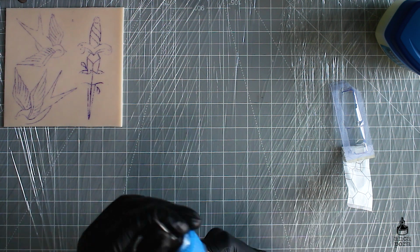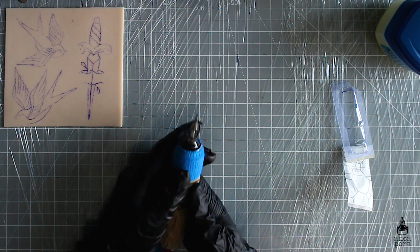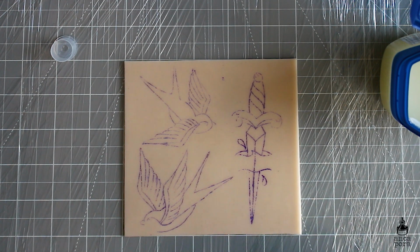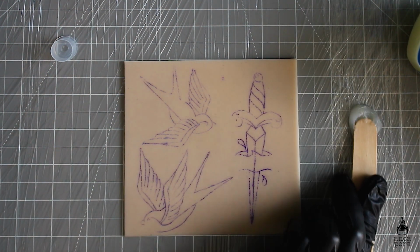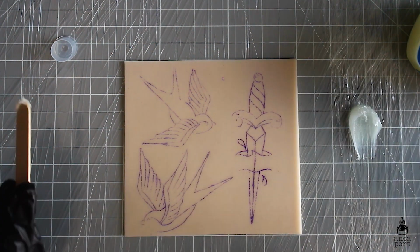I take a bit of Vaseline, put it on the right side since I am a left-handed person, and I also use the Vaseline to stabilize my ink cap. The ink I'm using is dynamic ink. I don't know if it's very good. It came with the machine. It's probably not the best ink out there, but if you have any recommendations for when I do switch over to Reelskin, then please let me know in the comment section.